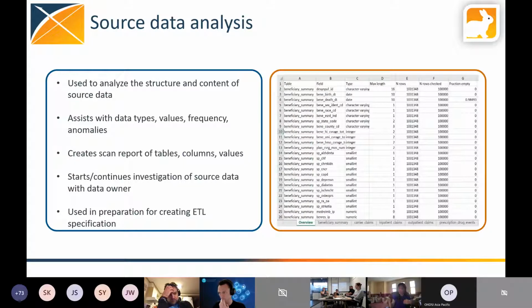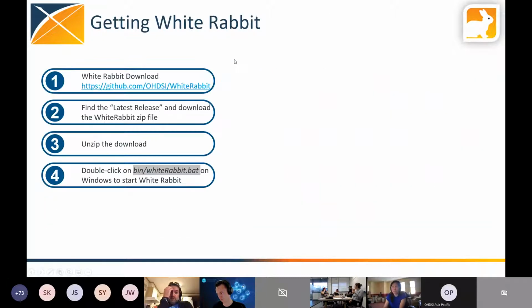It just doesn't have a description of the fields, but it creates a data dictionary for you and gives you certain aspects like the frequency and the unique values that are inside. And what you can do is then compare it to the data dictionary if you have one and say, oh, I have more questions here. Oh, I don't have any more questions here. Okay, so that's what White Rabbit is all about.